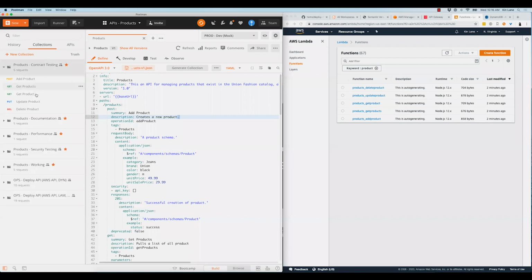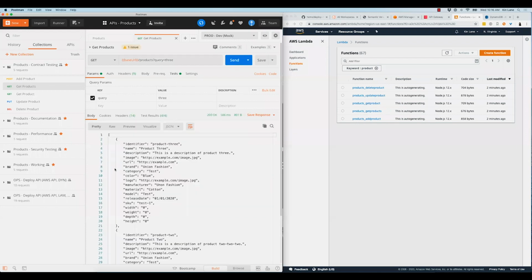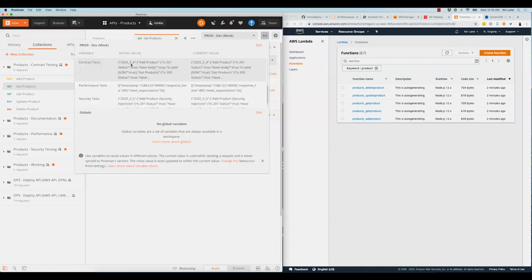It'll be running the tests against the responses. So you'll see the test results here. All the test results for the contract testing and the performance get stored in the environment. So when they're run, the results of those tests are actually here in the environment.